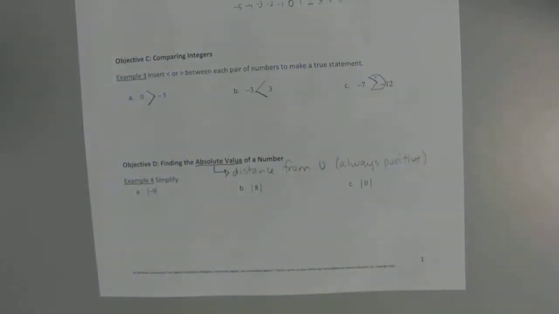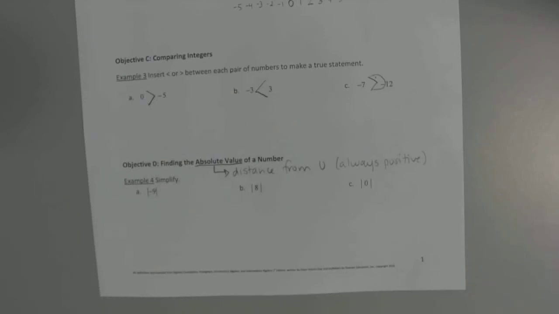Why is it always positive, guys? Because distance is always positive. I don't say I live negative 35 miles away. I say I live 35 miles south, right? It's always positive. And so no matter what's inside those absolute value bars, you just ask yourself, how far away from 0 are you? Okay? It's not opposite. Sometimes people see absolute value bars and they think they have to make it the opposite of. No, it's just how far are you from 0?